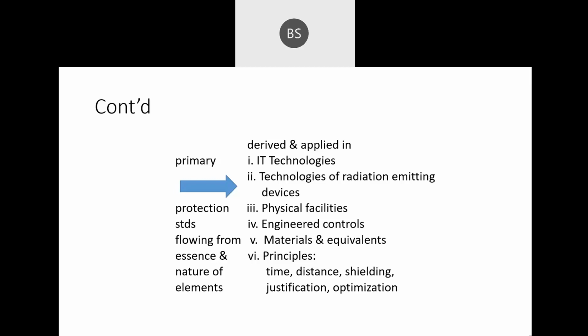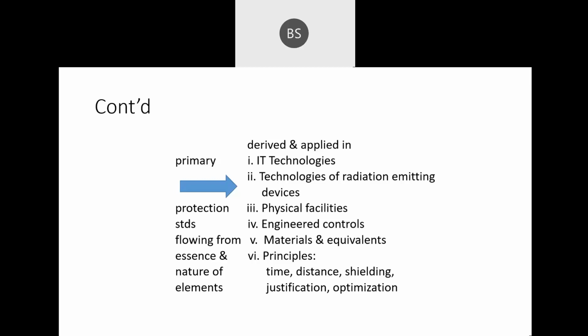So these are some of the principles that are being deployed in order to protect people from being exposed. At the same time as we are having these principles of time, distance, and shielding, we do have justification. Justification is another principle. Of course, it's a governance principle to say that what we are bringing into the country that uses the technologies of radiation is justified to be used. There is a good reason why the technology has to be used in Botswana. That is a principle of justification. If it is not justified according to those who make decisions, they will be guided by the principle of justification not to accept this technology to be used in Botswana.